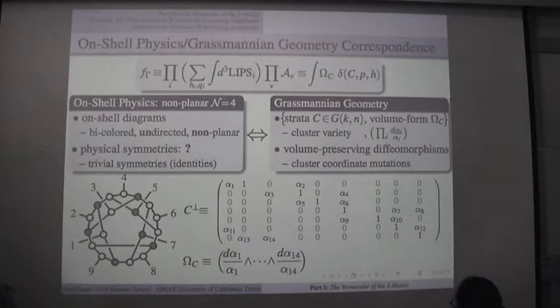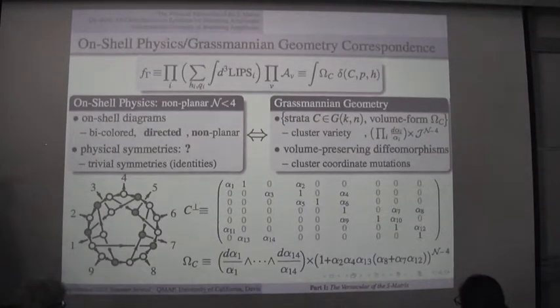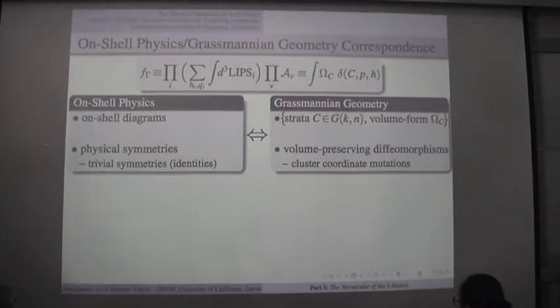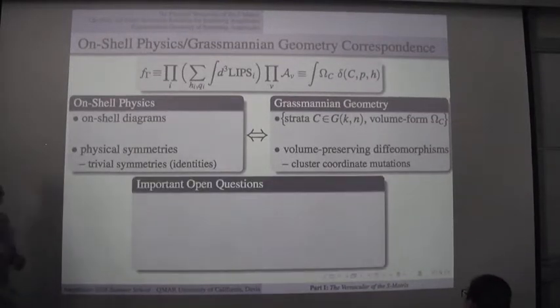But we can do this for non-planar theories. Non-planar theories, this is for n equals 4, but the volume form would be slightly different in n equals 8. But still, the geometry is the same in both cases. The volume form depends on the theory. And we can talk about non-supersymmetric, non-planar theories as well, and there's some nice structure there. One of the other things that this correspondence immediately gives you is that, as we will see, there is a finite number of essentially different functions that you need to care about to all orders of perturbation theory. That's a big deal. It tells you that at a certain loop order, everything kind of shuts off and you start seeing the same things again. And that's a special thing.